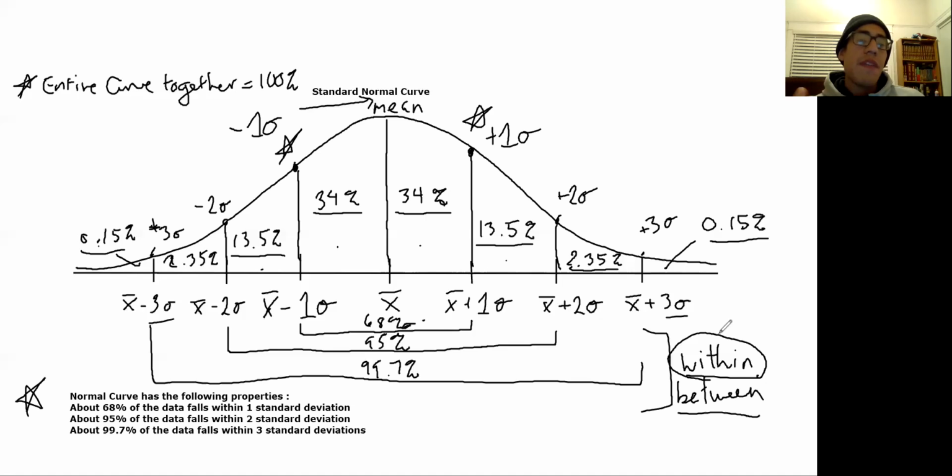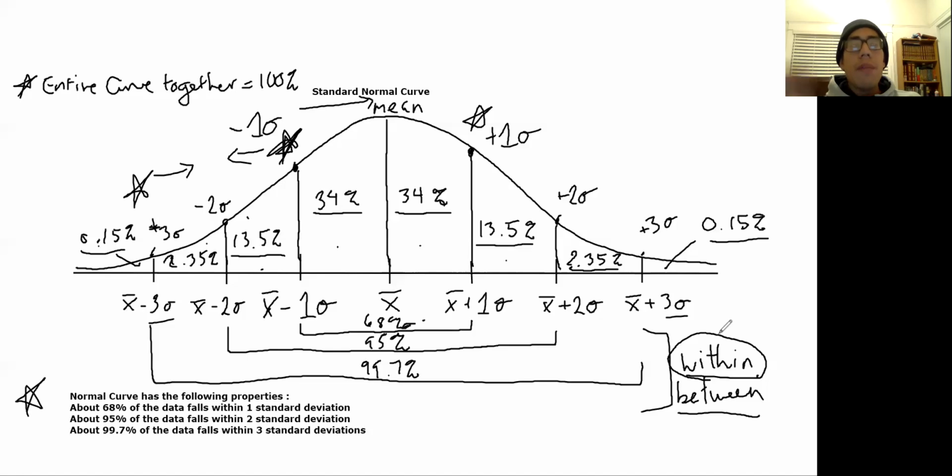If they give you specific points, like they say, okay, I want to know whatever, this point to this point right here, and they just want to know in between this and this, I would take 2.35 and add it to 13.5, and that would be my answer. If they just want to know specifically between whatever 2 points, then you'd get those 2 points, and whatever's in between, you add them up, right?